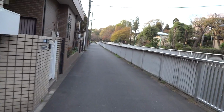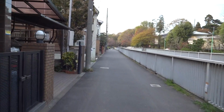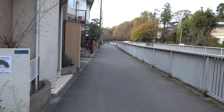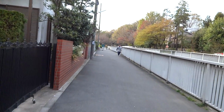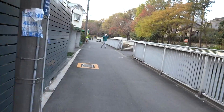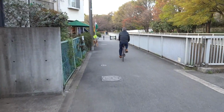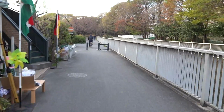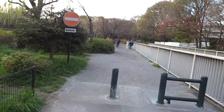I'd really like to wind up buying a place in Tokyo if I get a chance, but I know that right now with the houses, I think the smallest loans they have are like 35-year loans, and once you're locked into that, you're locked into it. So I just have to find the right place, and it'd be nice to buy a place here, but till then I'm just renting. Unfortunately, the cost of rent is extremely high, and my new apartment is going to cost me 140,000 yen per month, which equals about $1,500. So it's a bit expensive.